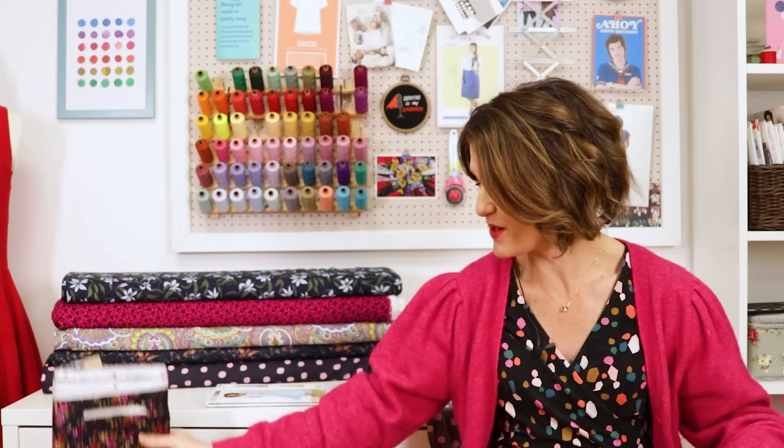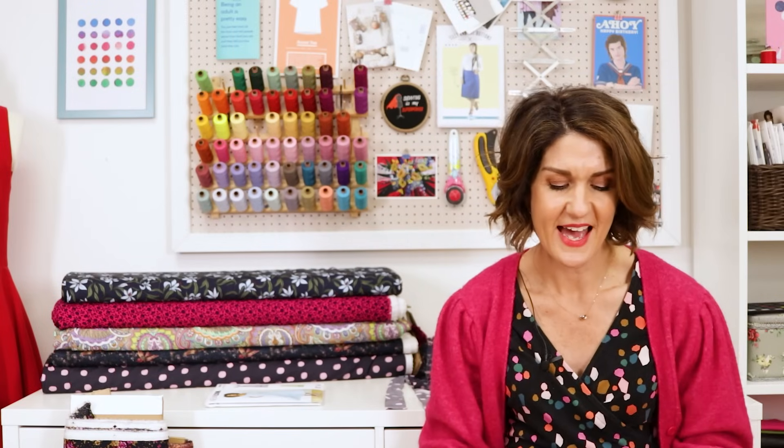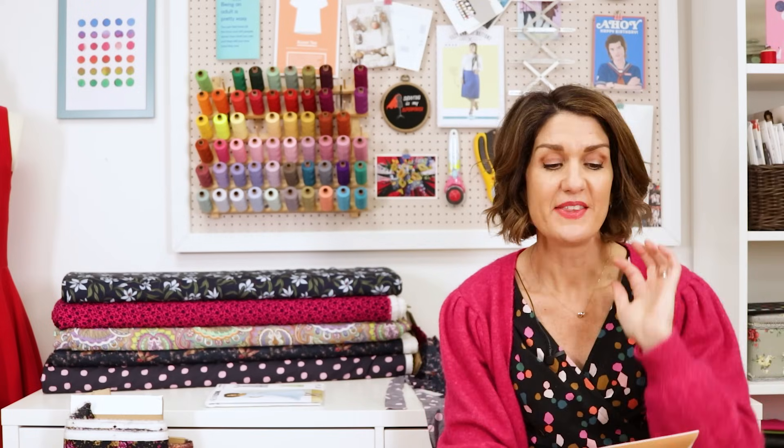You could layer it again with tights, boots, and a cardigan — I've got a cardigan on with my dress today, that's how I like to layer up for winter with these pretty dress patterns, because you still want to wear them even though the sun's not shining. Don't forget you'll find links to all the patterns and the fabrics below — they're all on our site.